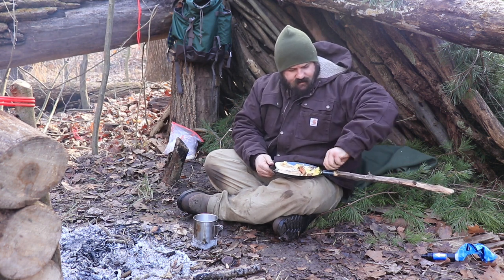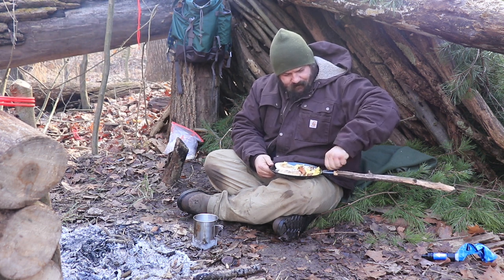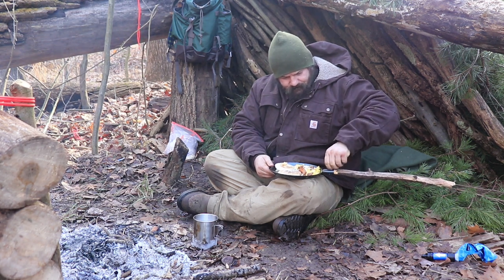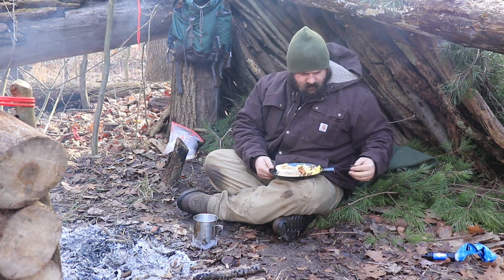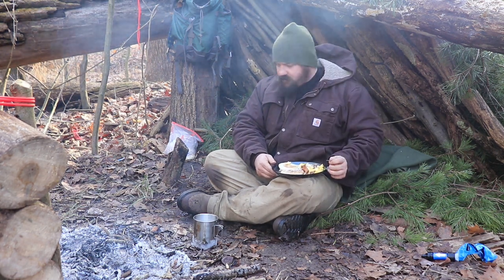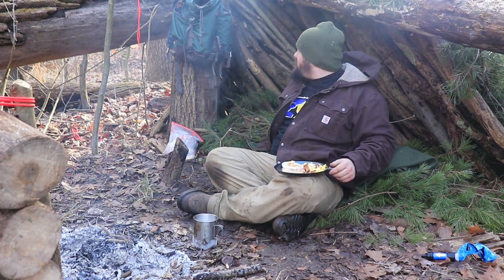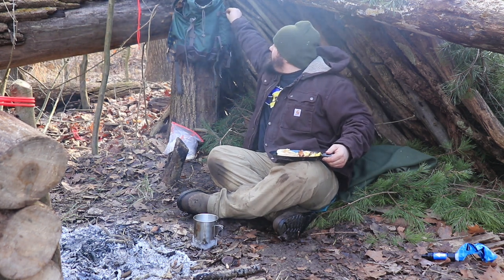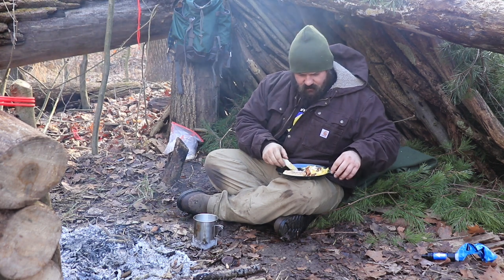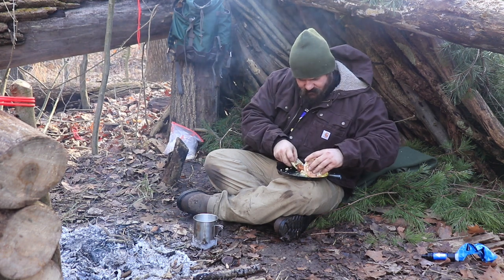I'm going to go ahead and get rid of this handle here. Let's see. Put this in my pocket. Actually, I'll probably just set it right in there. Hopefully I remember where I put it. All right, so we'll just do some scooping action here.